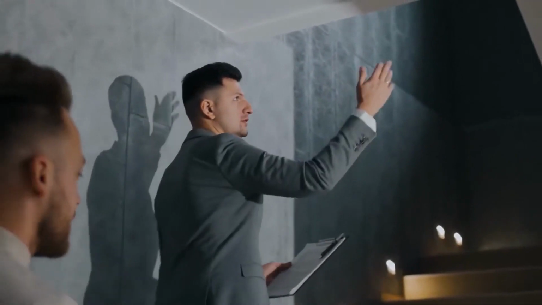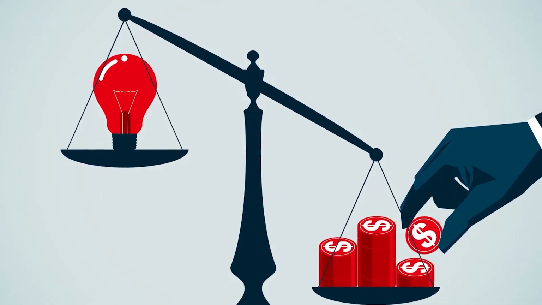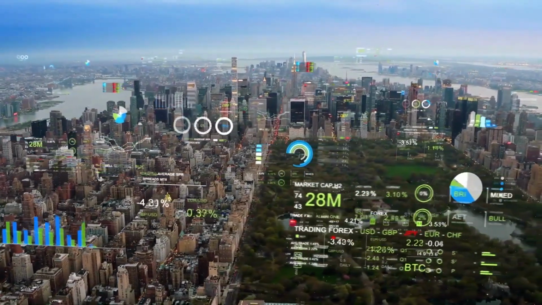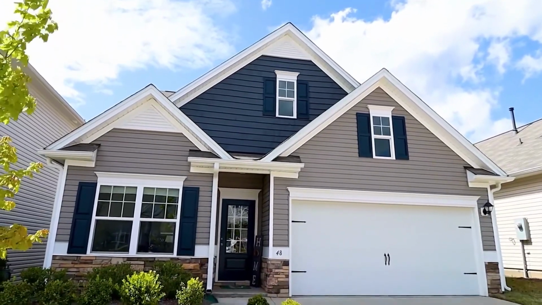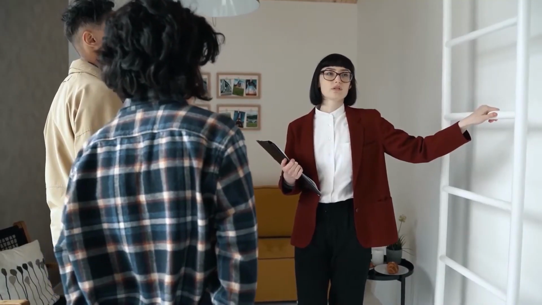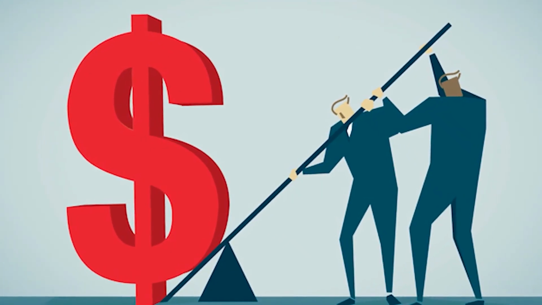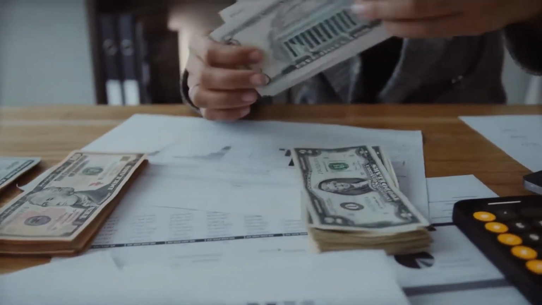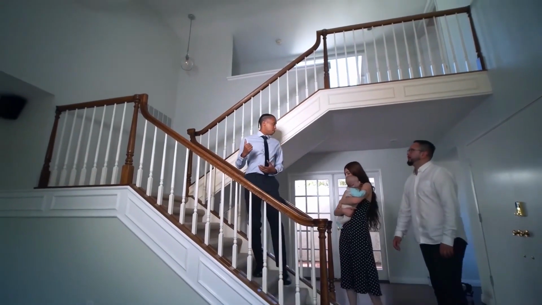Let us consider some of the pros of investing in real estate. The first advantage of investing in real estate will be the ability to build investments with leverage. Real estate differs from other forms of investing in a number of ways, including the ability to be purchased with other people's money. Investors can finance an individual property or a portfolio of properties for a small portion of the overall cost by borrowing money from another person. Stocks as well as bonds, however, do not provide this advantage. For example, suppose you wish to spend $10,000 on a rental property. You're only required to put down 20% or $2,000 with financing with closing expenses.